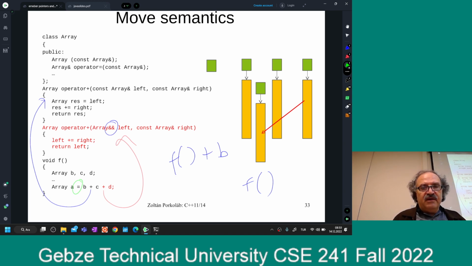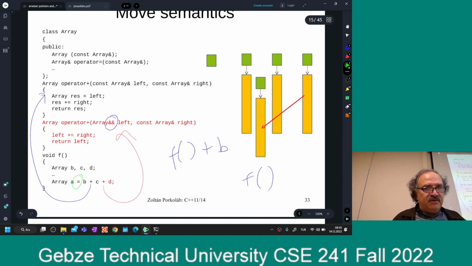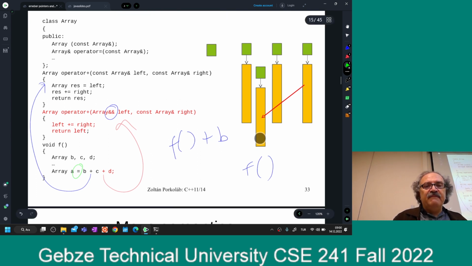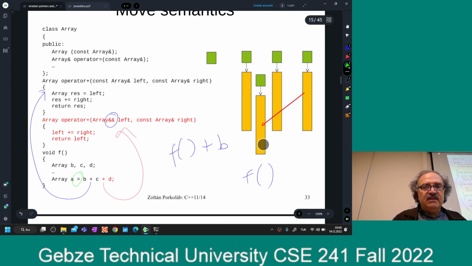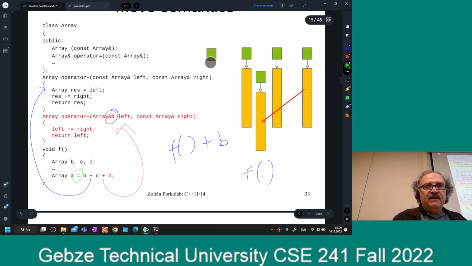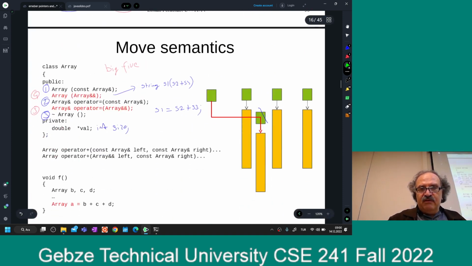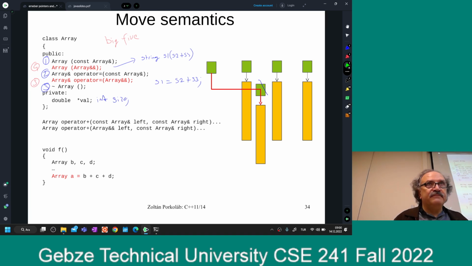Move assignment, right? Why? Because whatever this plus operator returns is a temporary, which is this one, and it will be dead. So why don't I use its internal resources? So this is as efficient as a C implementation, because I did not waste any space, even our first temporary object, because I use it as the data member of this result. And I was going to do that anyway. So at the end, I am going to have both my A and B and C and the result. They all will exist, and I will have this picture. So that's what move semantics does.